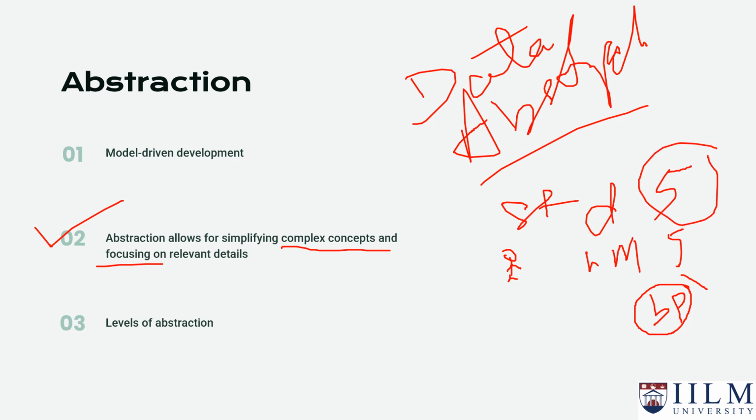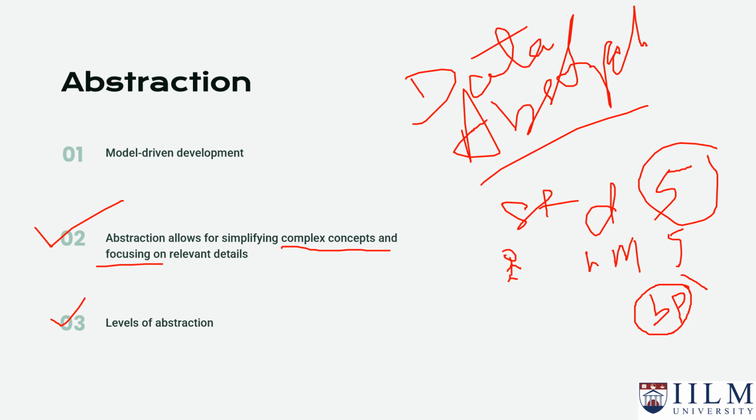So when there is a back paper for that particular student, an ERP must be developed by which this should be shown as a back paper, and the mark of this particular subject can be updated or inserted after a while by the abstraction process. Then the third one is level of abstraction.